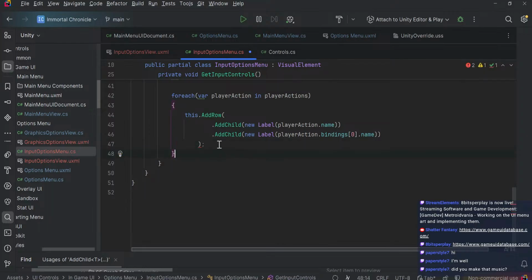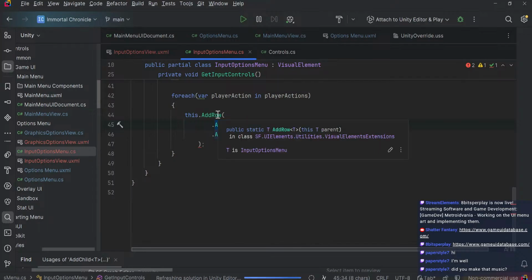That's weird. So JetBrains Rider is having an aneurysm apparently. I do mean a pretty big aneurysm. That's interesting. Oh, I see what it is.